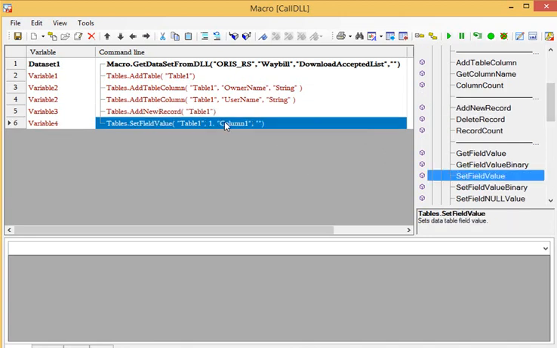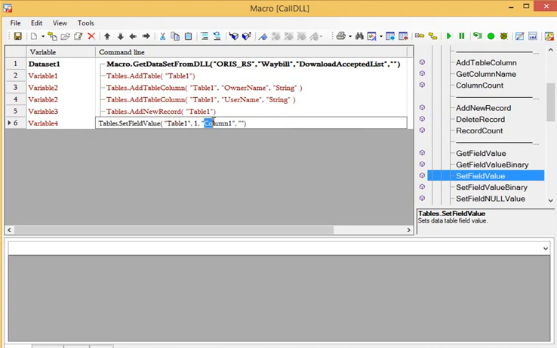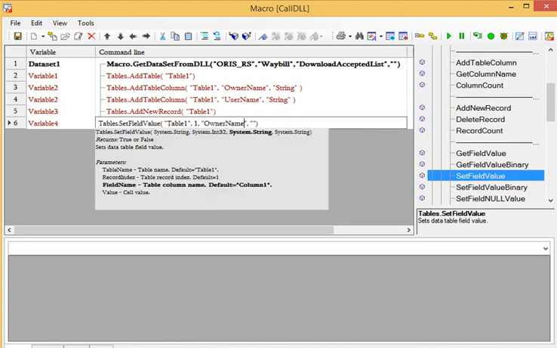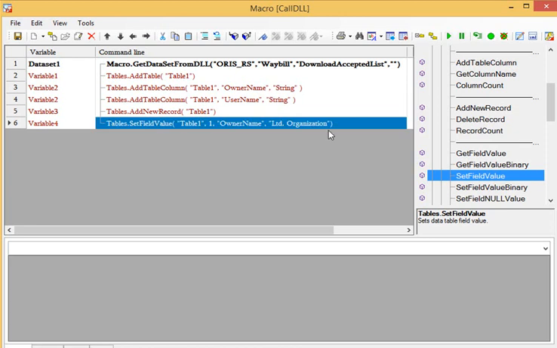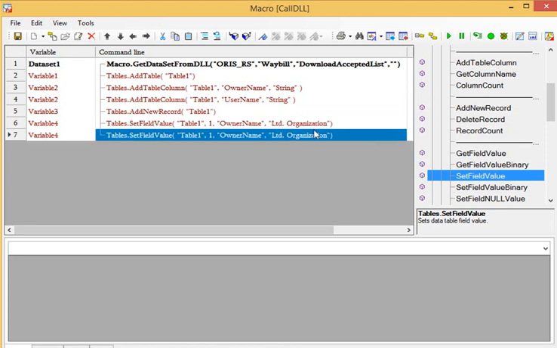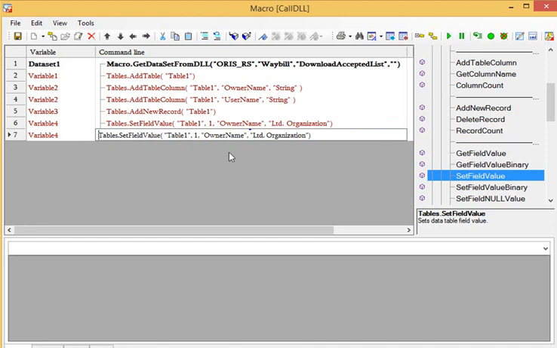And here as an owner name, let's set, for example, Ltd organization. And in the second field, as a username, let's specify SA.